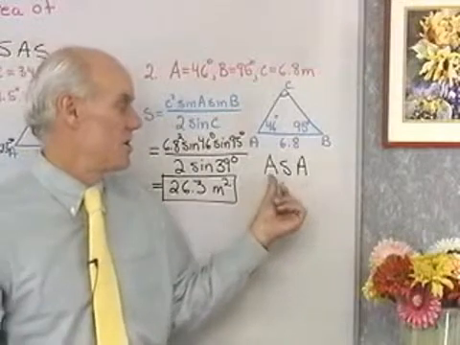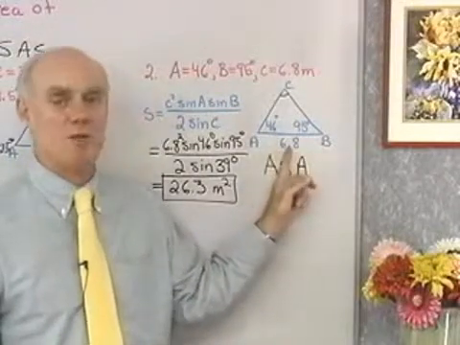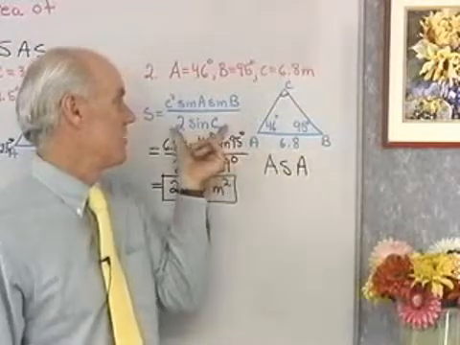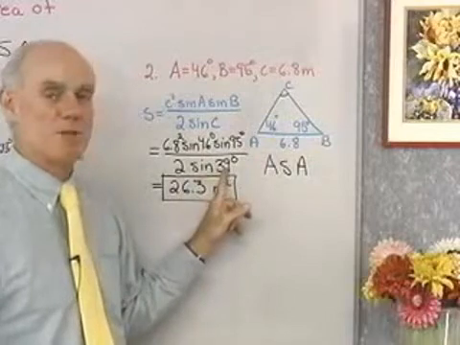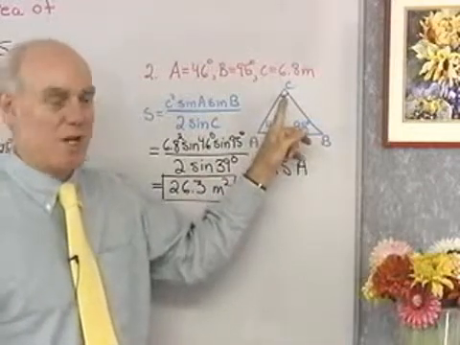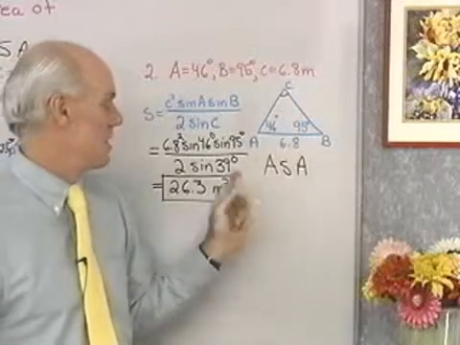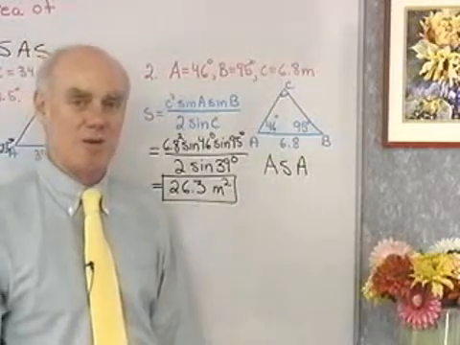So this situation is angle, side, angle, because I have two angles and the side included between them. In that situation, I use a formula that looks like this. Simply substitute in. Have to do a little arithmetic here to find out the measure of angle C, but that's easy. It's just 180 minus the sum of those two angles. That comes out 39 degrees. The rest of it's just done on a calculator, and there we have that.